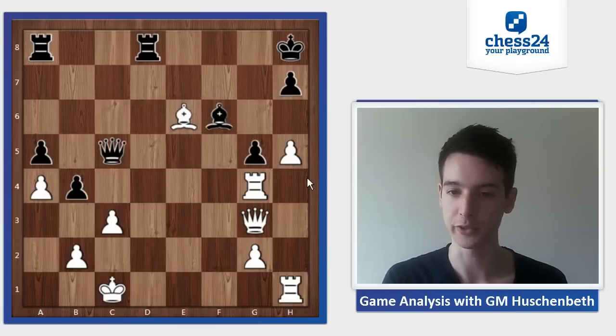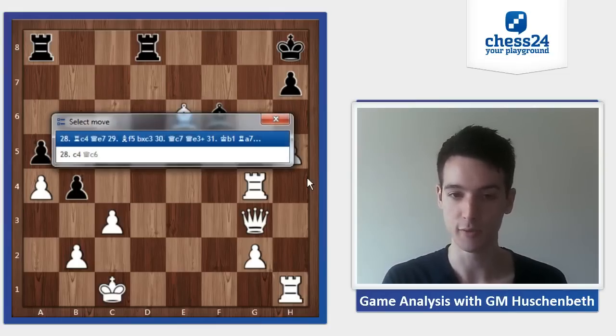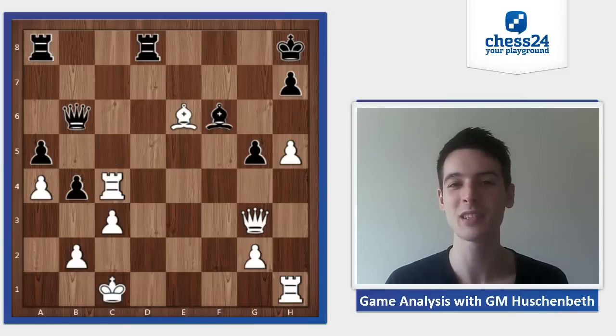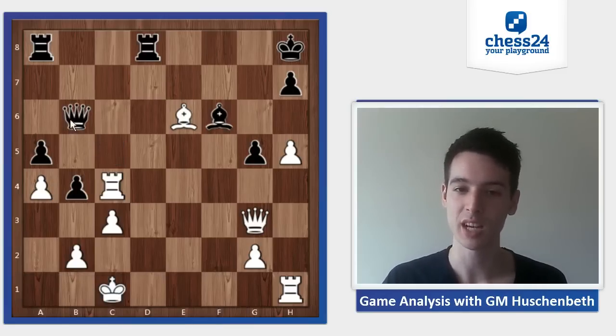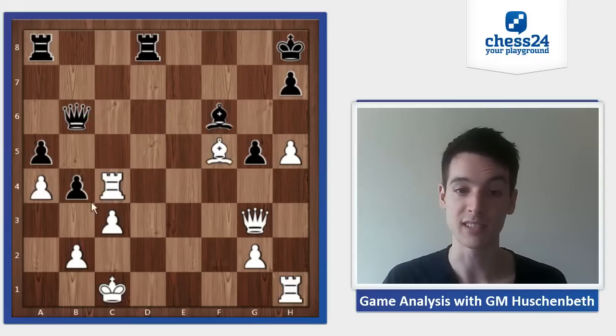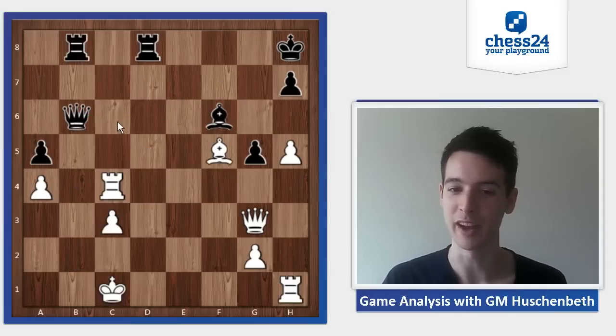Keep everything closed. And now rook c4, and now queen e7. I was actually afraid of queen b6, but still I'm able to keep everything together. Queen b6 looks very strong because queen is attacking the bishop, and if the bishop moves, let's say to f5, then simply b takes c3, b takes c3, rook a b8, and I will not survive that. I mean, there's no way. Yeah, I mean, how do I defend even against queen b2?